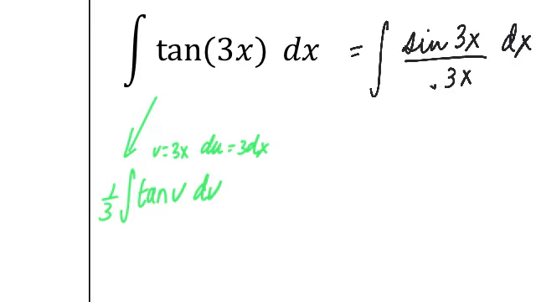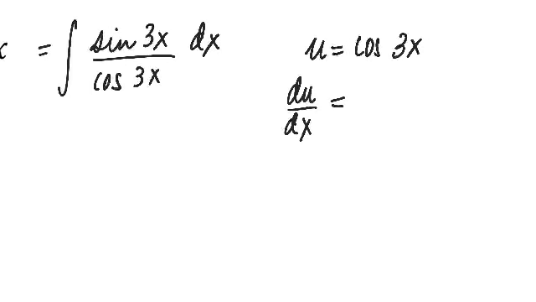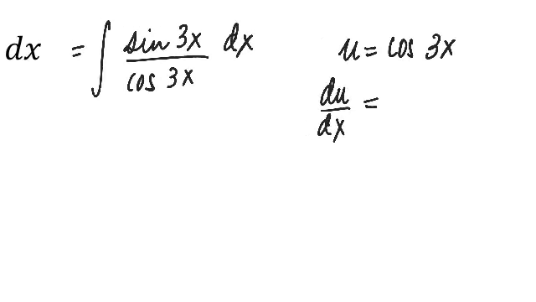Well, another thing we could do is try to rewrite the tangent and see where that gets us. So I could do this, and now you might again be saying, well, how do I know whether to choose this as my u or the sine as my u? And all I can say is that it's a bit of an art. It takes practice to cleverly define u so that you can actually do the transformed integral. So you just try things.